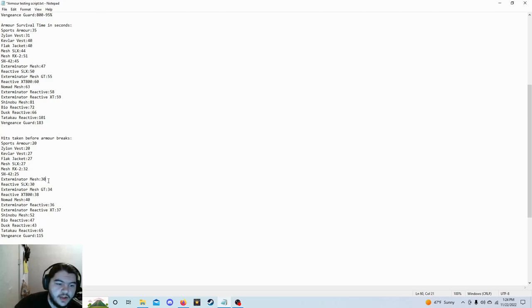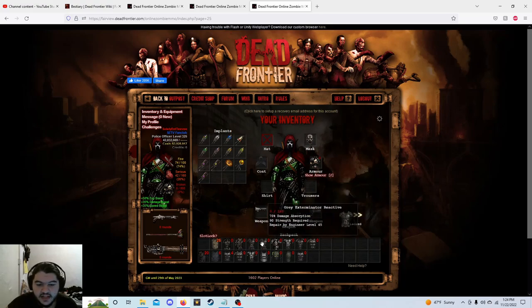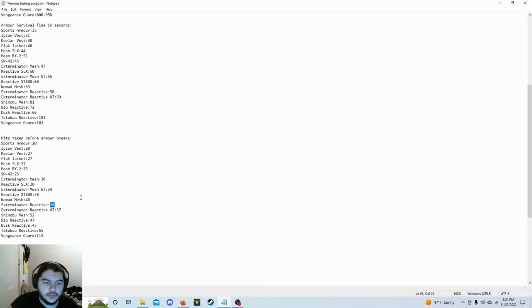32 for the Mesh RX2, 25 for the SN, 30 for both these, 34, 38, 40, 36, which is consistent with the armor survival time. We had less armor survival time in the reactive than we did the Nomad Mesh, exactly, actually, because this is getting pretty into it, but this is 60% damage absorption, and this is 70% damage absorption, both having the same amount of durability, but one has 10% extra absorption, and we lost exactly 10% of the hits that were required. So we got 40 for the Nomad Mesh, and 10% of that would be 4. So we got 36 for the reactive, which makes total sense.